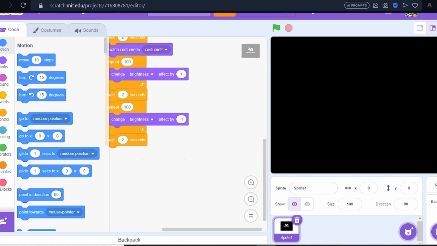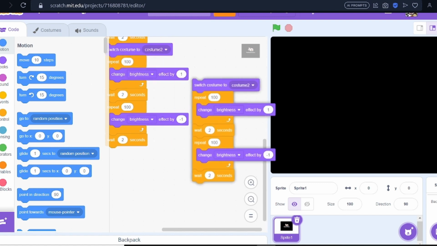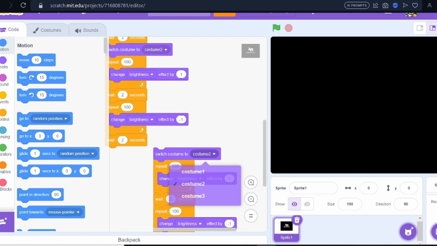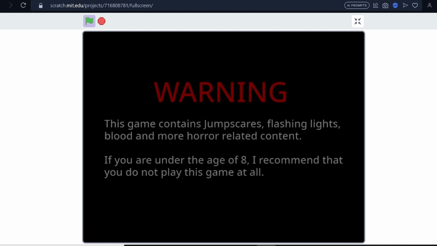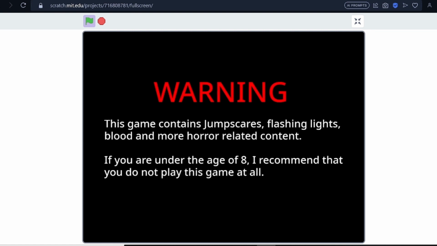So after you do that, you just duplicate the line of code again, and then change it to costume 3. Perfect. And as you can see, it starts off saying, warning, this game contains jump scares, flashing lights, blood, and other. I do not want to read that.